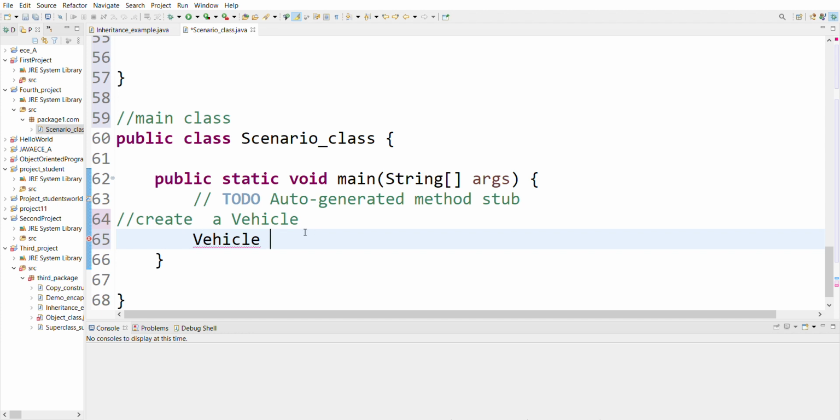So how can we do it? What is the syntax for it? Vehicle, which is the class name, then the object name, I'll be giving the same name. You can give anything, a short form like V or VE, any object name. New, class name, again Vehicle. So I'll be giving the values directly from here. So the object is the, so the first attribute was what?